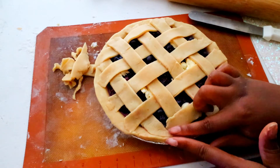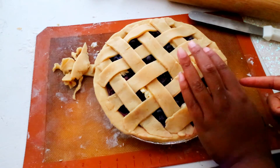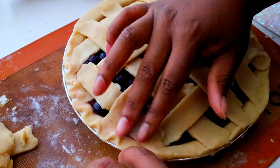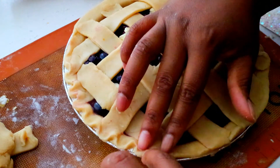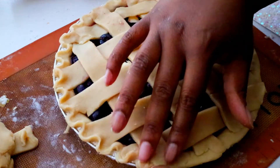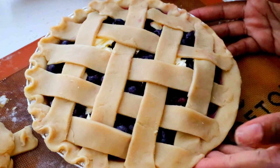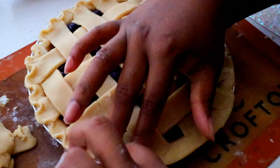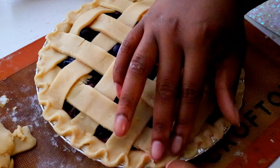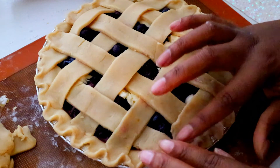Usually I would just tuck the crust under itself, but here, because there's really not much overlay, I'm just going to push it in a little bit. You could just crimp the edges with a fork — I'm trying to stick to my favorite little pleated thing. I want to press the seams down into the rim of the crust. I'm so used to working with fondant — it's like I'm expecting to have some pushback from the dough, but I don't. This is one thing that I definitely grew up having, especially at Christmas time. We always had a blueberry pie at Christmas.